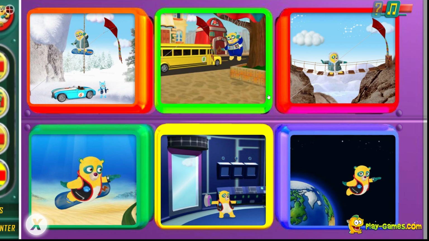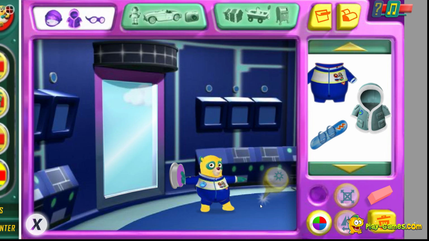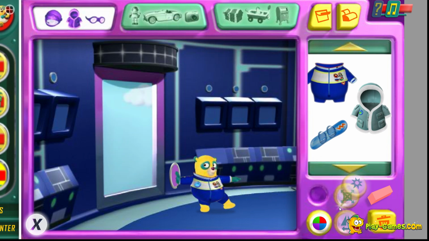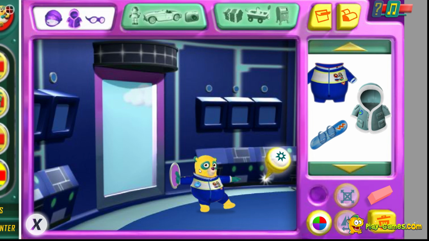Click a scene button to begin. Welcome back. You can change your Oso scene as often as you like. Animate. Change color.